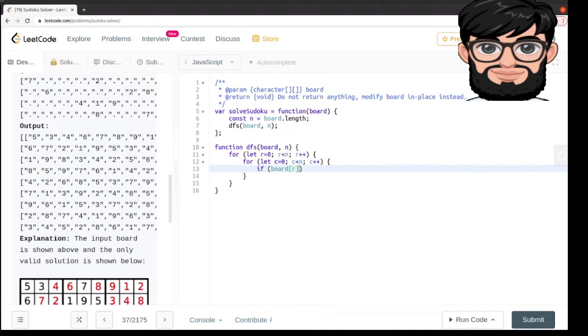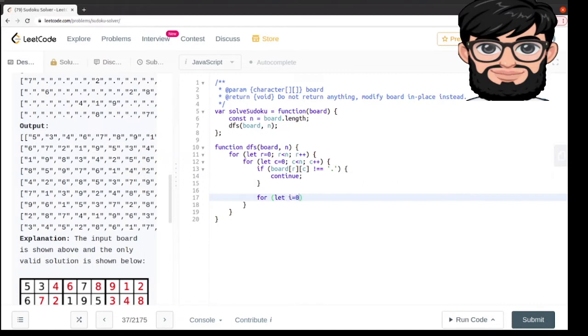While we are traversing, if the board's value where we are is not equal to a dot, we're going to say okay, continue.